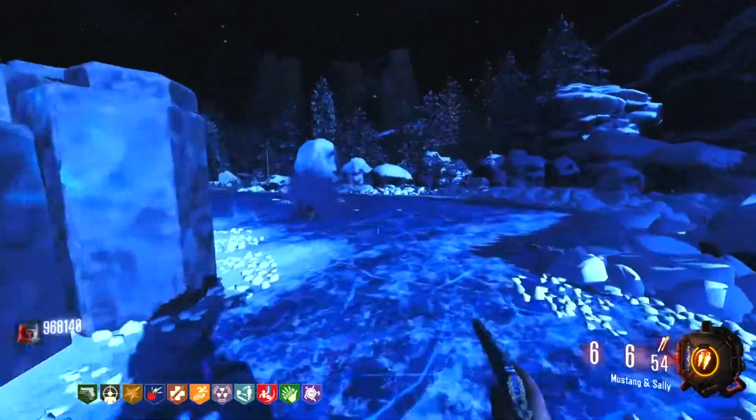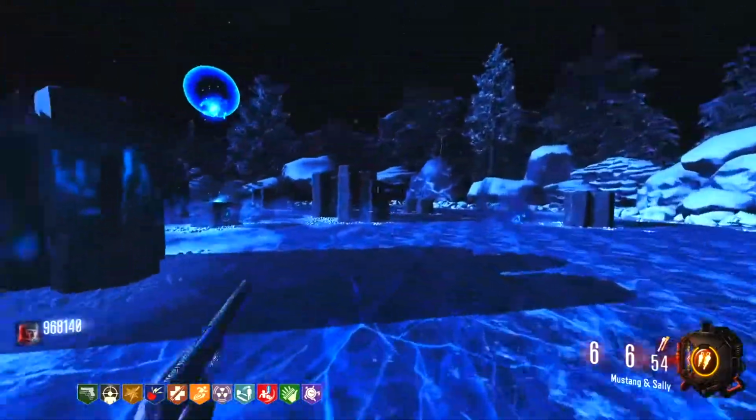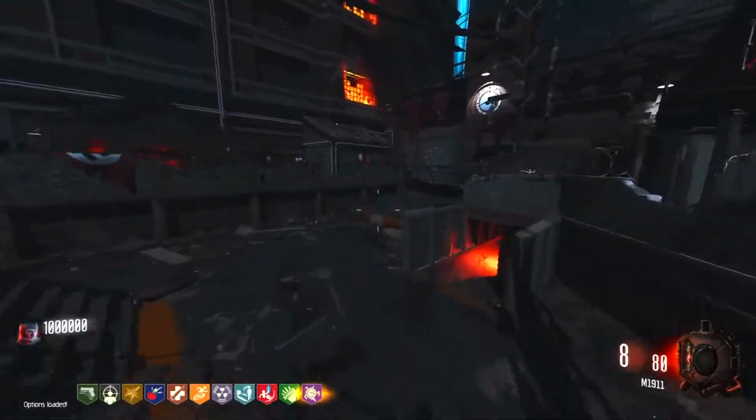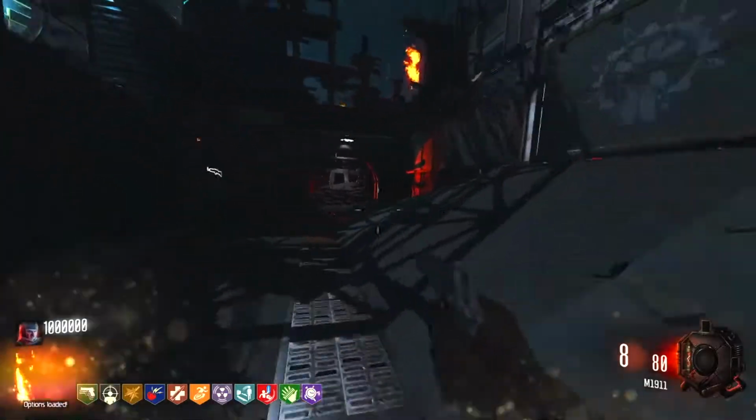So for our first step, we will turn on power and then connect all teleporters to the mainframe and unlock the Pack-a-Punch machine. To do this, you either head straight to power by going left or right out of spawn, as seen in the gameplay in the background.